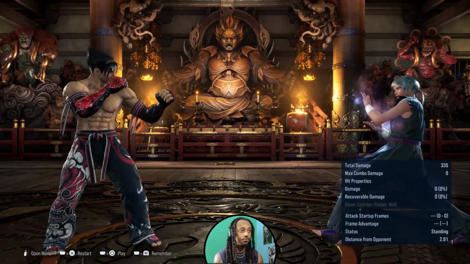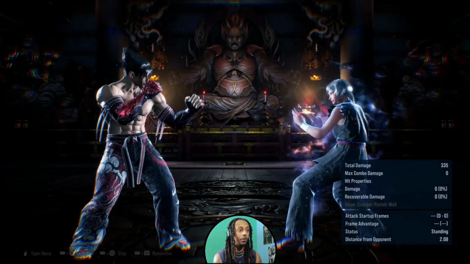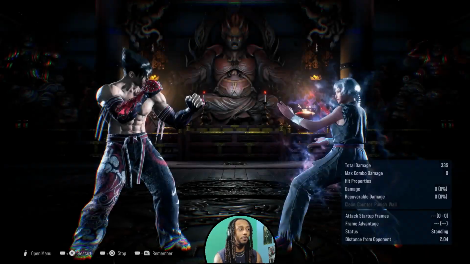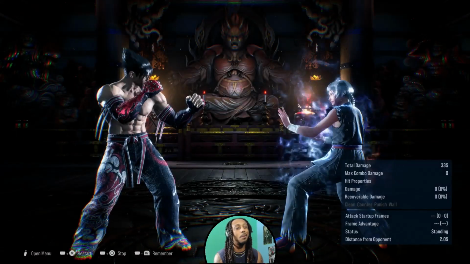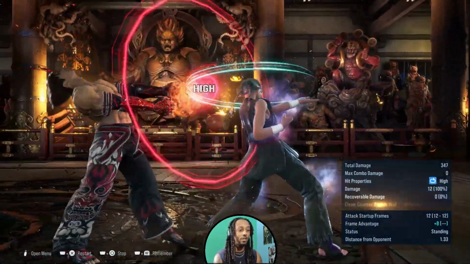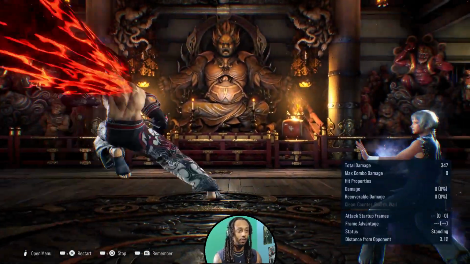So if that's a little bit too far, if I parry it, sorry, I'm a little bit too far away. I'm still a little bit too far away. Trying to get that tip range. So around here, I should be able to just get a 1.